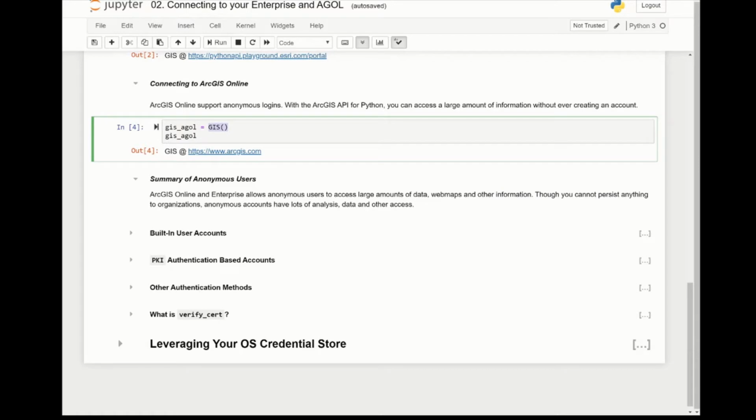You can do a lot of stuff by being an anonymous user. You can do single line geocoding for a few addresses. You can view information. That means you have a large collection of information, whether it's free and shared amongst the different organizations that exist within ArcGIS Online, or it's provided by Esri itself. But you can't persist data, and you can't save it for later use. So every time you went to it, you'd be rebuilding this content. So let's look at the next thing when it comes to logging in.